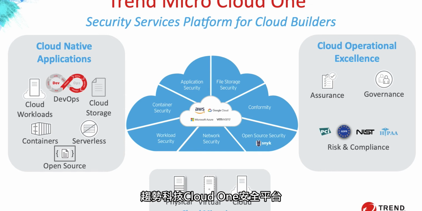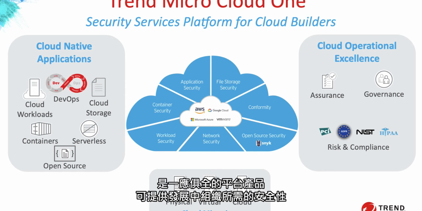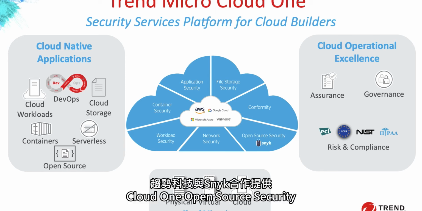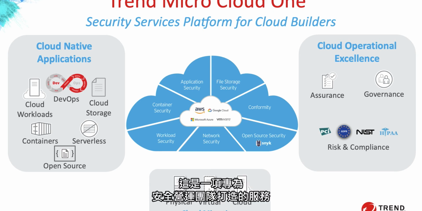Trend Micro's Cloud One security platform is a single platform that provides the security you need for today's evolving organization. Trend Micro has partnered with Snyk to provide Cloud One Open Source Security, a purpose-built service for security operations teams that provides detection and management of open source vulnerabilities in source code repositories and build pipelines.